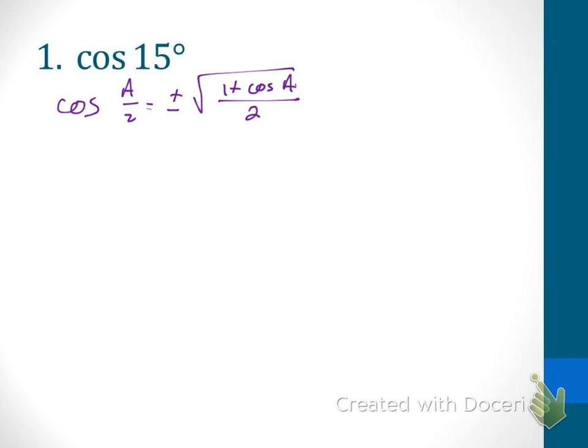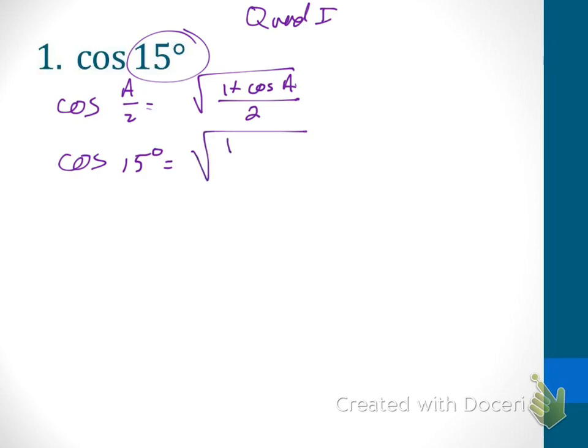So I already know that 15 is the half angle and not a double angle for that reason. Okay, so we grab the half angle formula, and so the cosine of 15 degrees, positive or negative, right? Is this going to end up being positive or negative? Well, 15 degrees is going to terminate in quadrant 1. So since we're in quadrant 1, that means our cosine is going to be positive. So we're just going to eliminate the plus or minus and keep this positive. So the cosine of 15 degrees comes from taking 1 plus cosine of 30 degrees, over 2. Well, cosine of 30 is radical 3 over 2, all over 2.